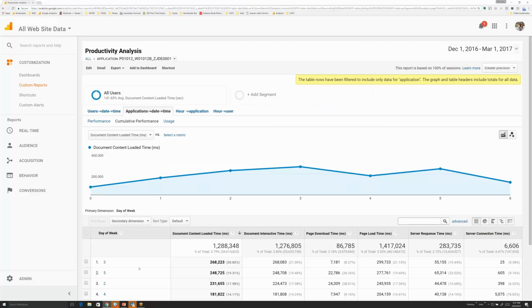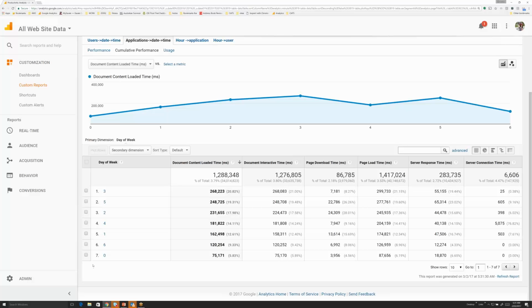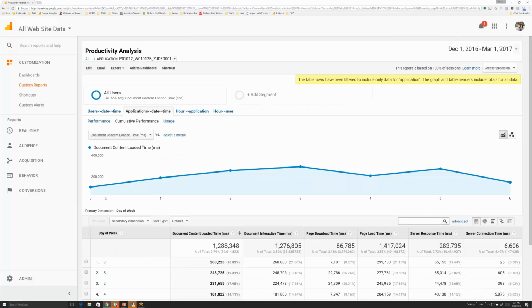Now, if I was to make a change to one of these applications, I'll just drill down into this application. These are all my custom reports. This is just an index day of the week to see when that gets used. So I can see for the address book, on Sundays it doesn't get used much, on Mondays it gets used a bit, and so the biggest day of the week. Again, this might not mean anything to some people, but say we were looking at sales order entry and we wanted to see what day of the week most of the sales orders are going into the business. Then this might be a very interesting view, because we'll see all of our orders are coming in on Wednesdays, or people are querying orders on Wednesdays, maybe not the entry form but the query form. So we are able to do that analysis on the data.